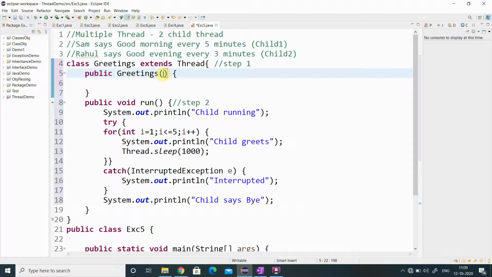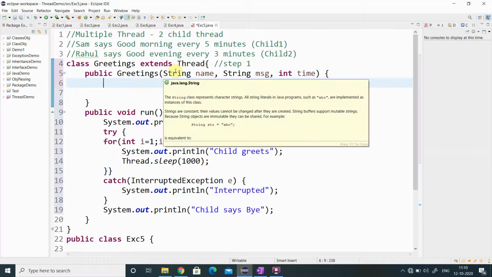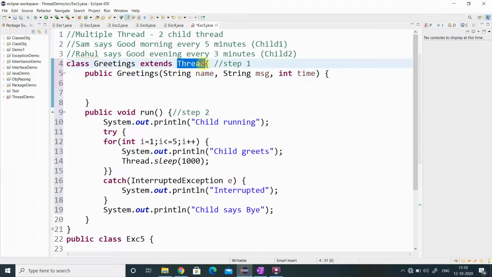So whenever I create an instance of a child thread, I need to pass 3 pieces of information. The first one is the thread name, the second one is the greeting message, and the third one is the time interval. The thread name is assigned to the base class, that is our Thread class.